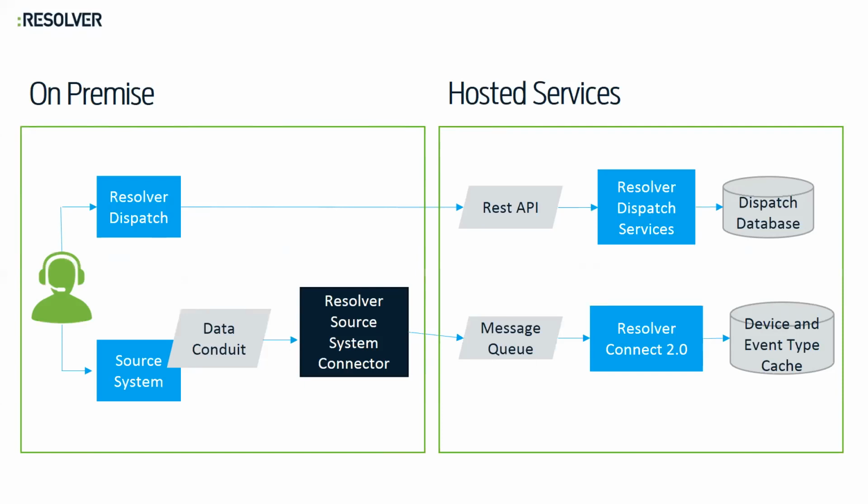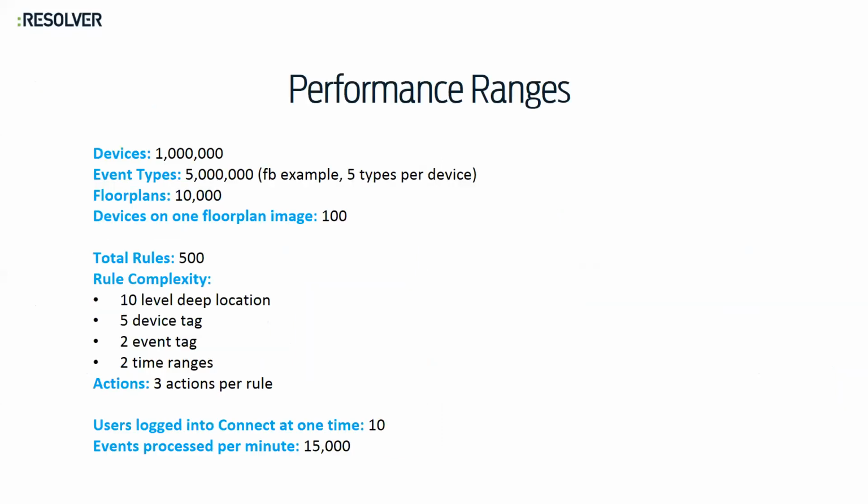Basically, all of the connectors, all of the APIs, the message queues, things that send data, the things that integrate, communicate, and interact with each other can be hosted or on premise. So that's all this screen is meant to depict. It's also a high-level architecture for techie type in the crowd that say, okay, I wonder how this thing works. I know some people are interested in the dispatch API and how the message queue works, things like that. We can discuss that further as we go.